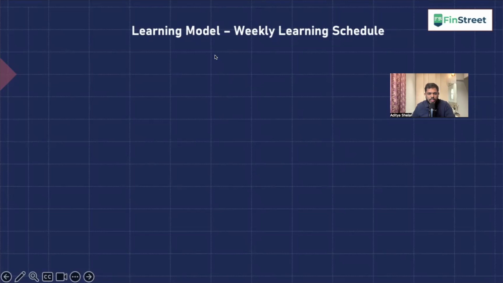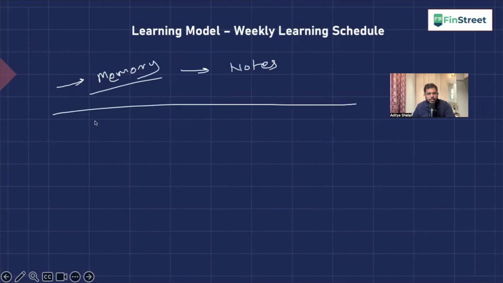Not an issue. Sir, do we need to make notes while studying, attending the lecture? No, that means it's your choice. See, if your memory retention is weak, I'll tell you a secret over here. If your memory retention is weak, take notes. It helps. But how I study is something called as active recall method or active recall technique.